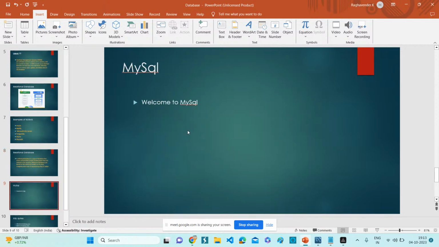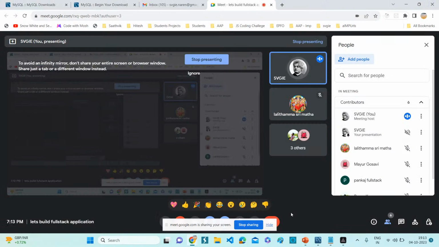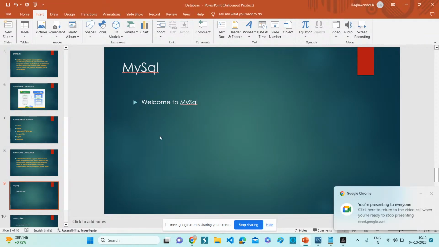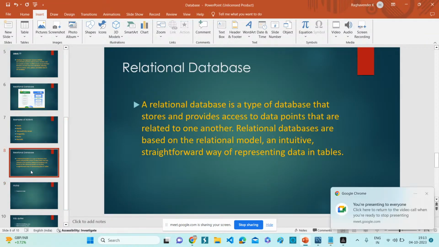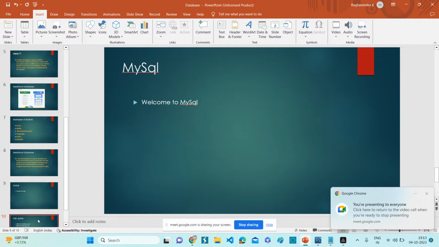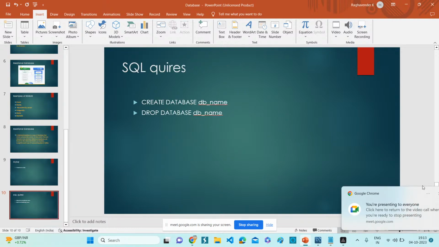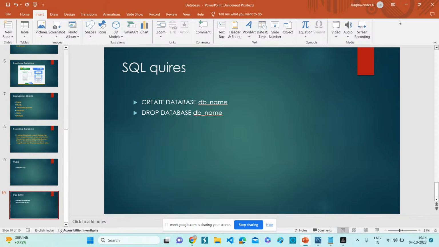Of course, now we are entering into MySQL, because MySQL is open source, so anyone can download it free of cost and learn easily. That's why I preferred to teach MySQL. Whenever you are learning, SQL Server, Oracle, MySQL and all other relational databases follow the same kind of things.